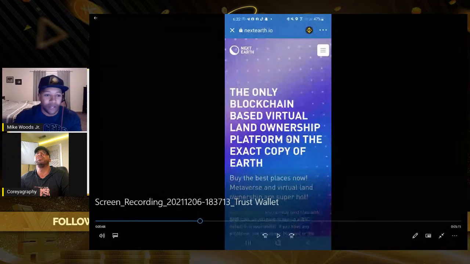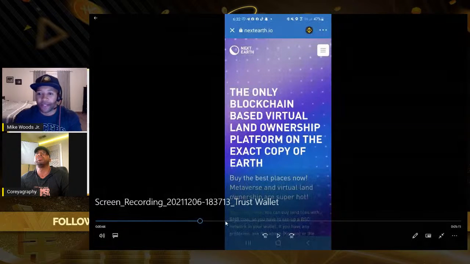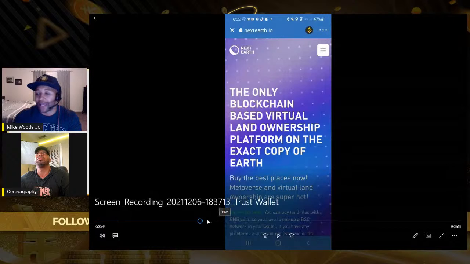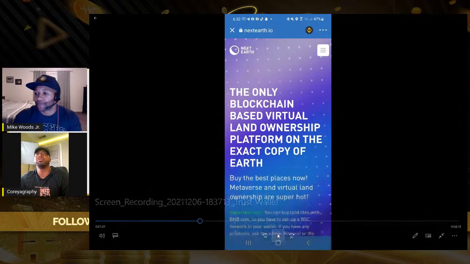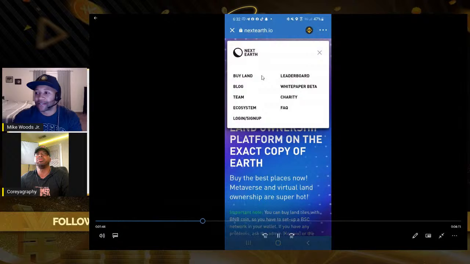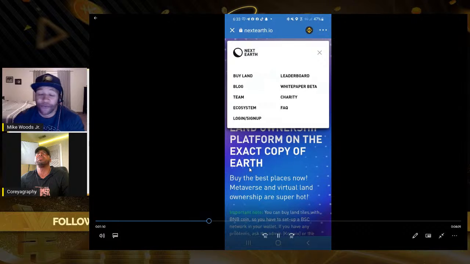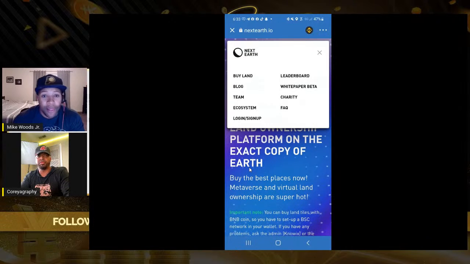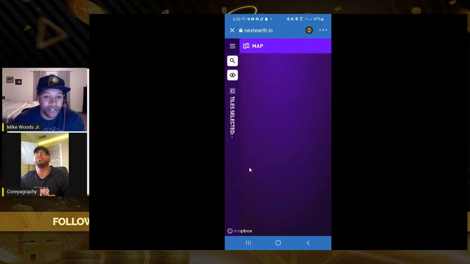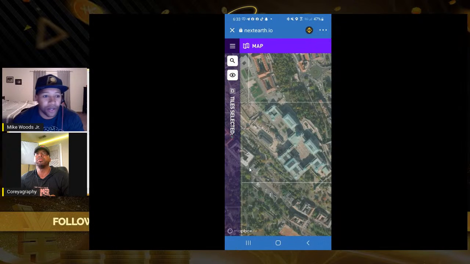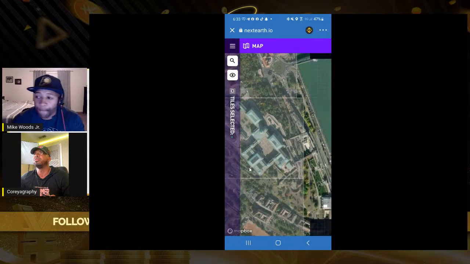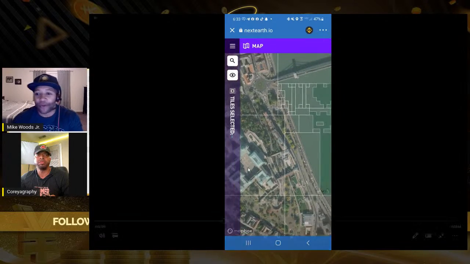You'll log in, create a password, all of that. And then you will go to buy land. Once you go to buy land, it'll take you directly to where you just put in. You start searching for whatever it is that you want to buy. And once you click buy, it'll go through a smart contract and you'll own that land, and you'll be able to see it directly there in your assets. So I hope you guys understand that. I hope it made sense.